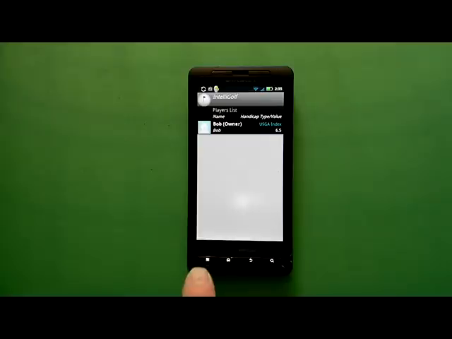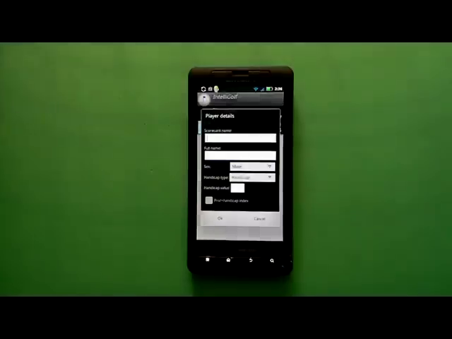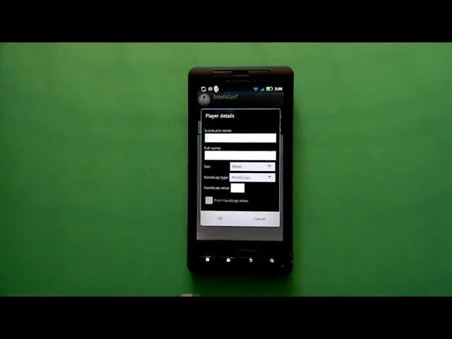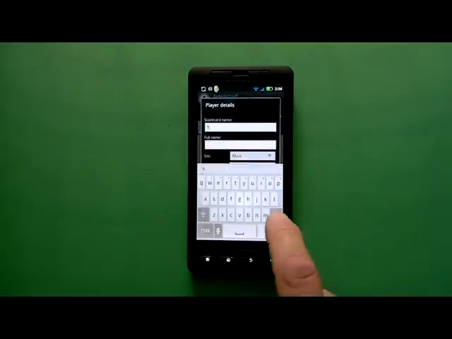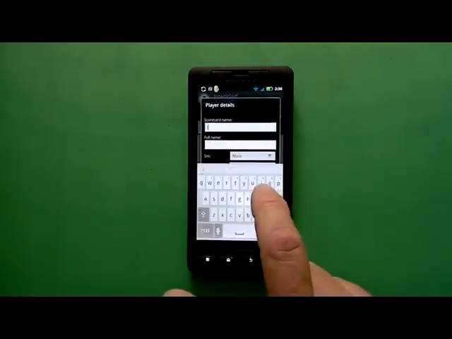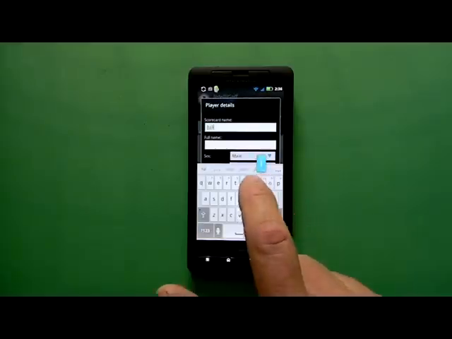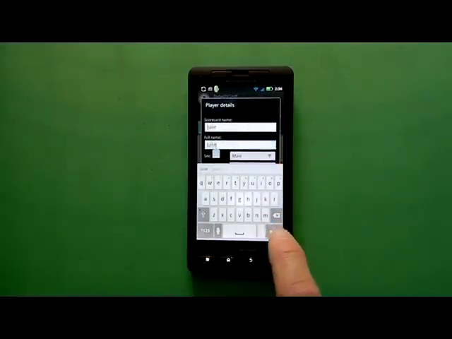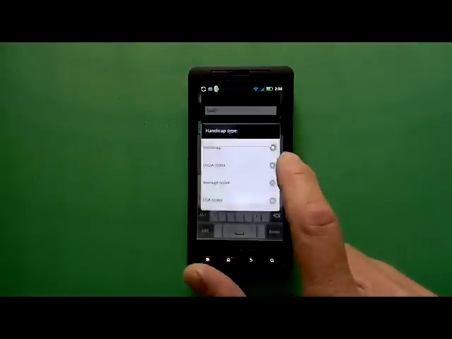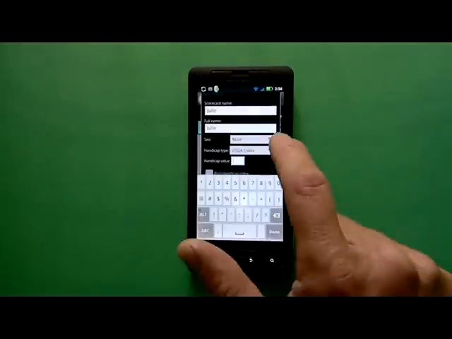The next thing to do is to actually download a course. Or you can add additional players, and you can add additional players from contacts, or you can create a new player. Let's just create another player, and it's the same process. Let's call this person we're going to play with Julie. J-U-L-I-E, and touch there. Next. And we're going to give her an index.